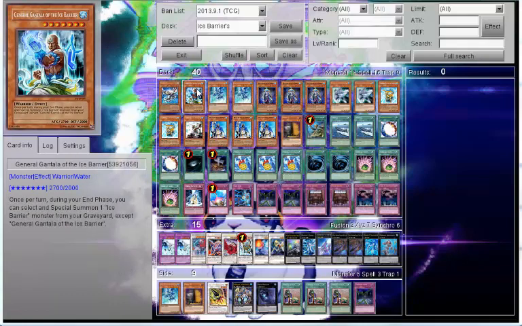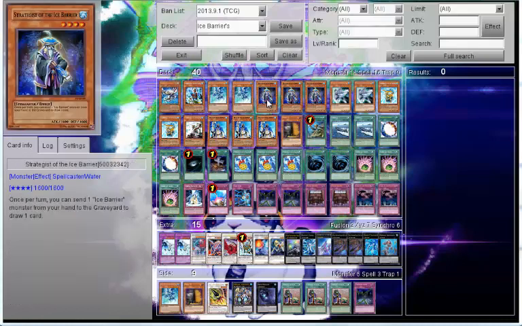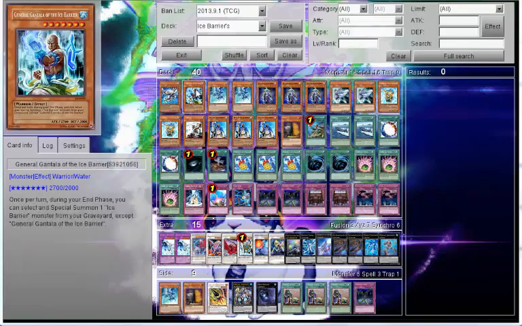Only one General Gantala of the Ice Barrier. Don't want any more than that. Don't want this guy in your hand. Even if you have Stratus on the field, you do not really want this card in your hand. You want it in your graveyard as soon as possible.